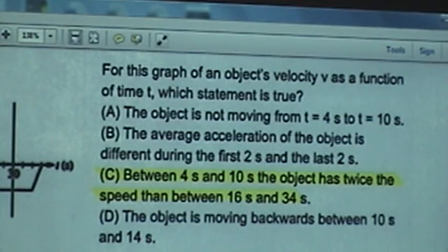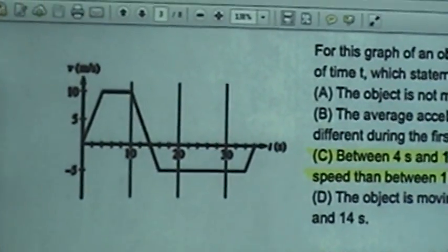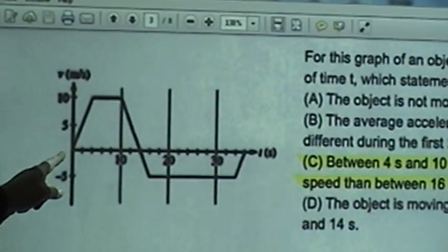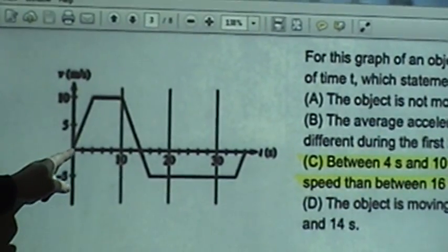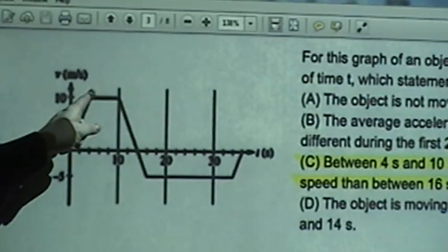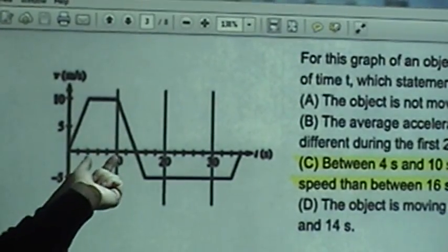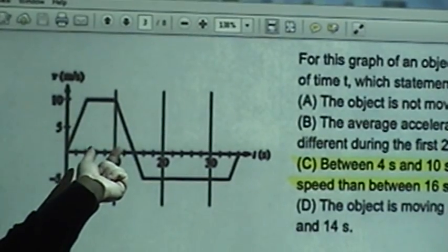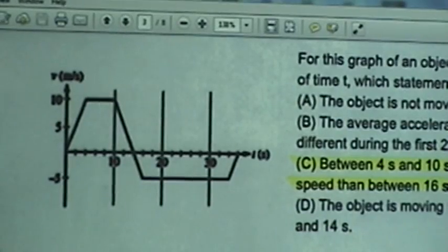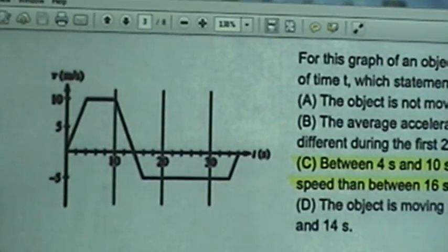It's another way of getting information related to acceleration, but instead of paragraph form, it's just illustrated here. For instance, this object, person, thing, whatever it happens to be, starts at 0. In other words, they're not moving. Then when time starts, they speed up to 10 meters per second. What's the acceleration during this time from 4 to 10 seconds? The acceleration is 0. Does that mean the person has stopped? No, it just means that they're maintaining a constant velocity of 10 meters per second.